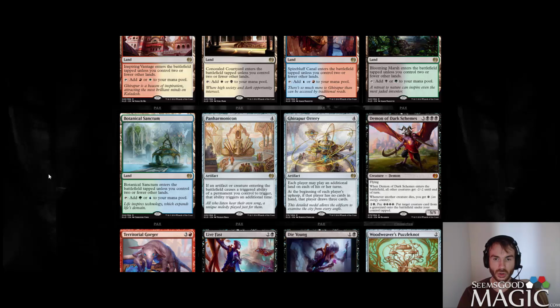Next we have Ghirapur Orrery, 4 mana, rare artifact. Each player may play an additional land on each of his or her turns. At the beginning of each player's upkeep, if that player has no cards in hand, that player draws 3 cards. This card's kind of cool. It doesn't feel like a first pick to me.